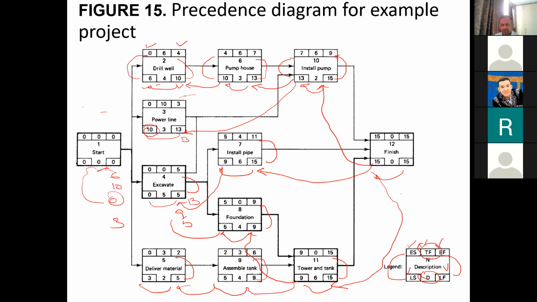But Professor, I think duration should have some unit. Yes. Yeah, days, weeks, hours, minutes, depending on the size of the project. Yeah, but what does 3, 4, 5 mean? How can we relate them to time? Here we are taking a week. Okay, so the time unit is week. Okay, I get it. Yes, thank you.